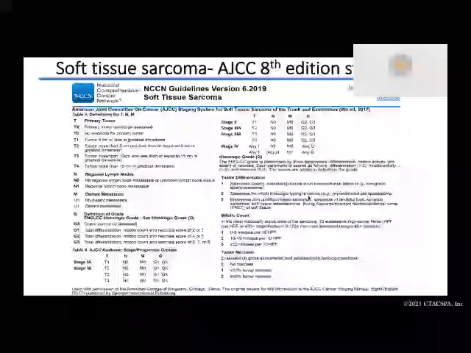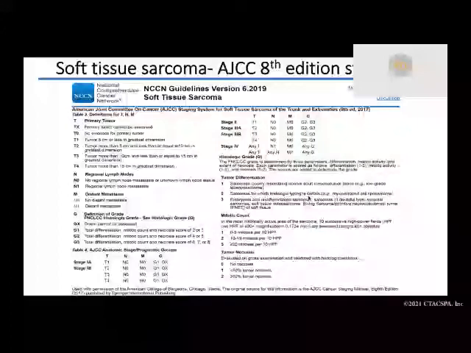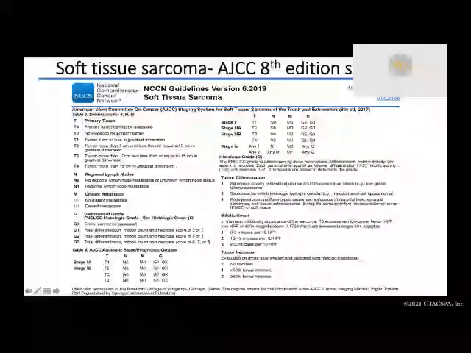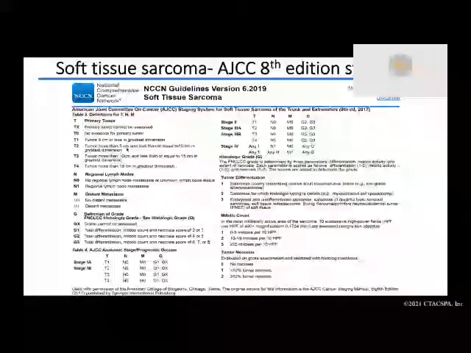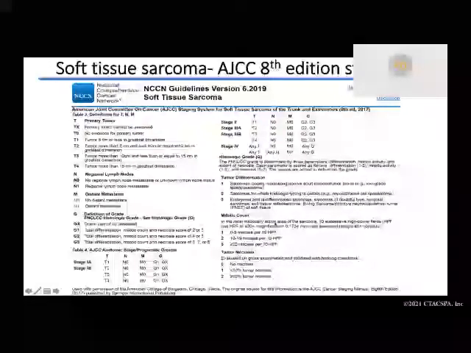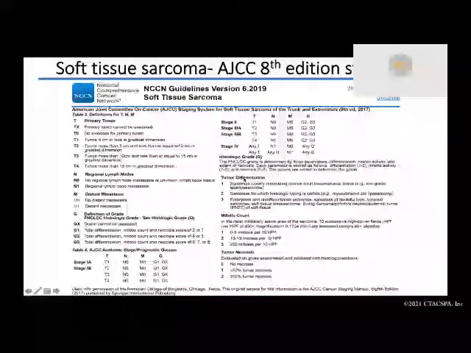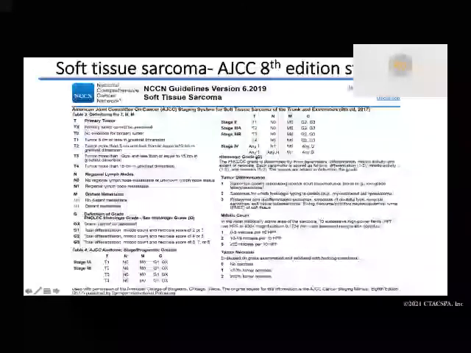Now, just to make things even more confusing, so this is just, again, for extremity, just focus here for a minute. 5 and 10 centimeters in sarcomas, no matter what the sarcoma is, are magical numbers, be it extremity or intra-abdominal, okay? Now, what makes sarcomas different, and again, you don't memorize any of this, just differentiation you need to know, right? Mitotic count and tumor necrosis are important in putting together the grade.